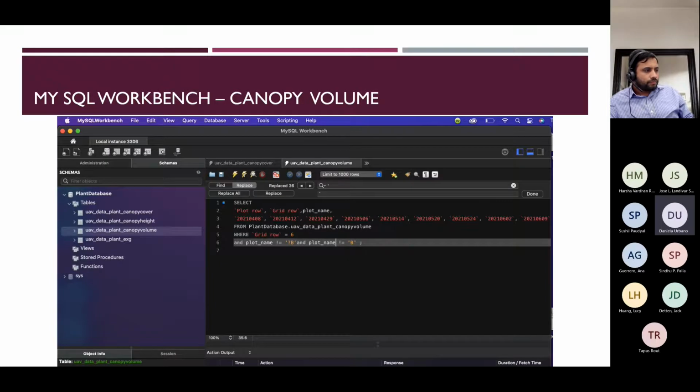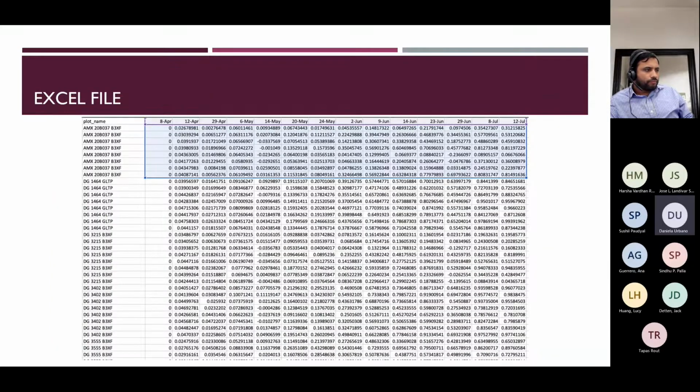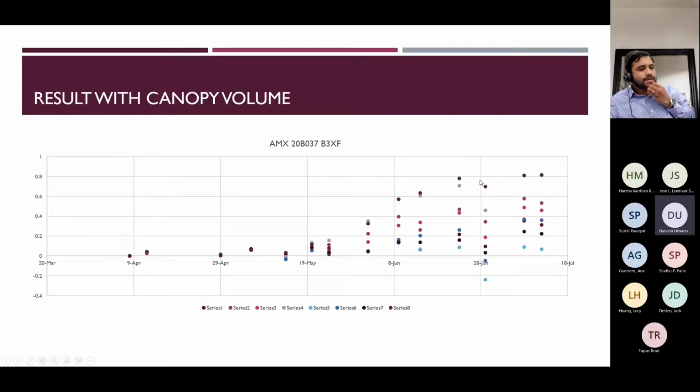Once that was done, I would export it and I would get this Excel file. To not bombard y'all with all the data, I made it simpler. I only wanted to see the results for this specific treatment, out of all these dates. So this is what I got for canopy volume. As you can see, it just keeps going up as the days progress. And you can see the different rows there were. They go in order based on the way you placed them in the data sheet.